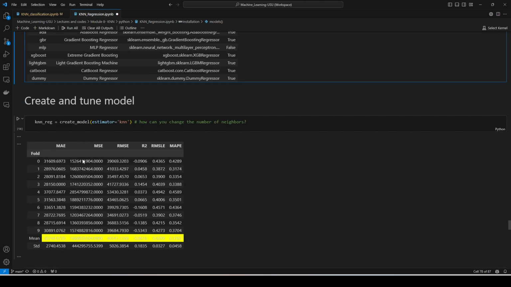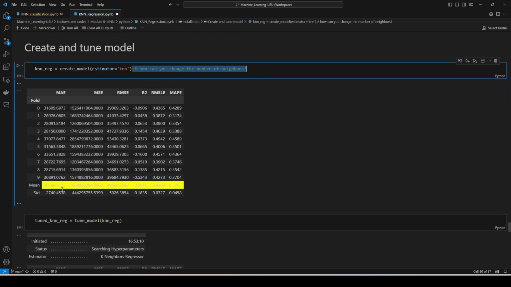And yeah, this is our regression model, right? Remember? And for example, if you want to see how we can change the number of neighbors, you have to quickly read the documentation, right? So I'm going to leave it as an exercise. So you're using PyCaret and you want to see how can we change the number of neighbors. It should be pretty straightforward, right?